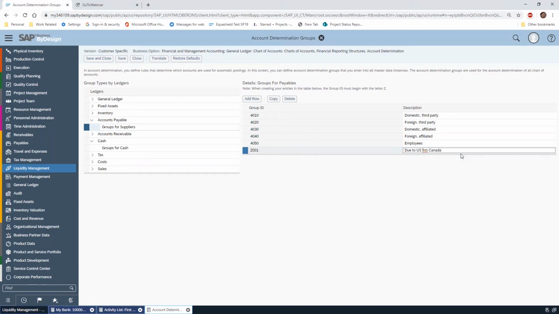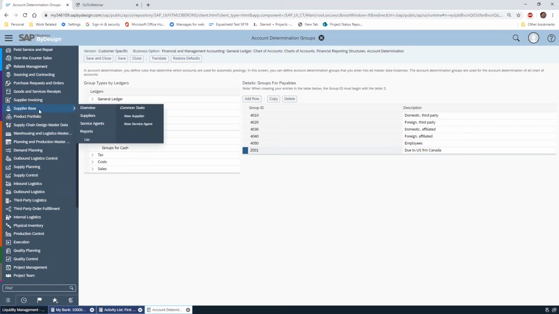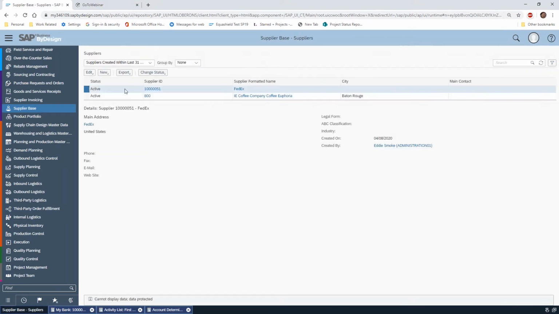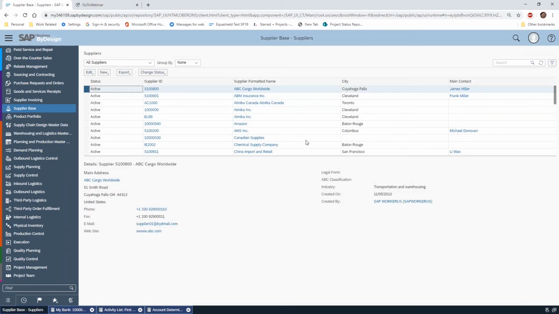So how do we get to that master data? Because this is payables, I'm going to go to my supplier base, go into my suppliers. So if we open up any supplier in the system, I can just go right to the financial data tab.